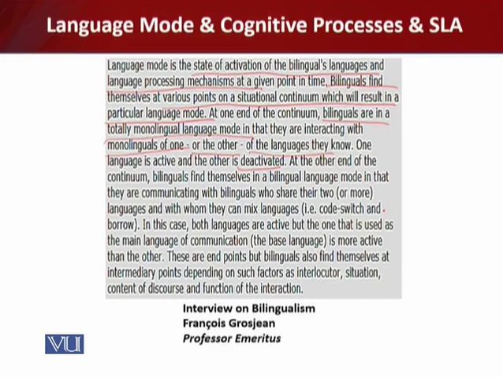He moves on to say that in terms of mixed languages, this is code switching. In this case, both languages are active, but the one that is used as the main language of communication, which is the base language, is more active than the other. So in his own words, he has explained the language mode, especially in the context of the situational continuum.